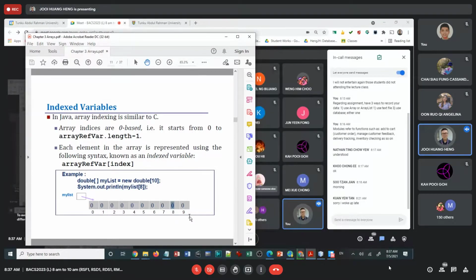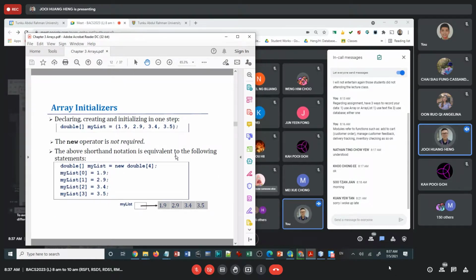Remember, for an array you can change the value, okay? The size cannot change, but the value inside you can change. Remember, the size you cannot change, but the value inside you can modify. Why can we change? The reason behind is we are passing the reference of the array, meaning the address of the array, to other people. So when people change it and you refer back to the same address, you get what they changed. Remember that, pass by reference.